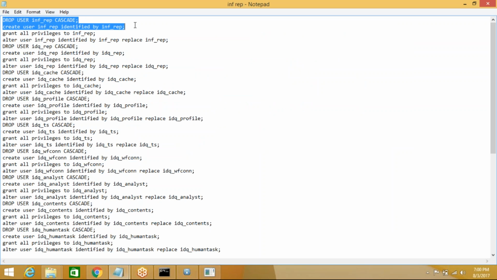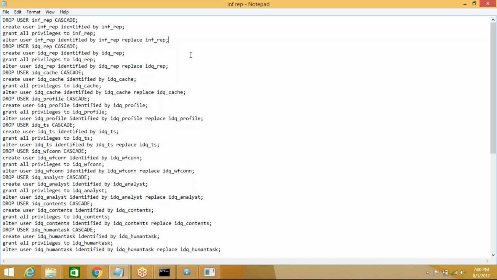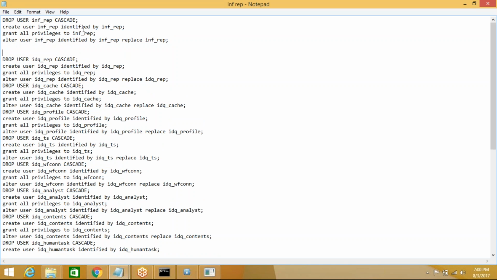These are the four commands: drop cascade, create a user, and grant all privileges to it. The first command is used to drop a particular user if we have any existing one created.